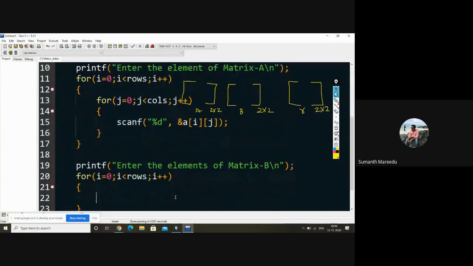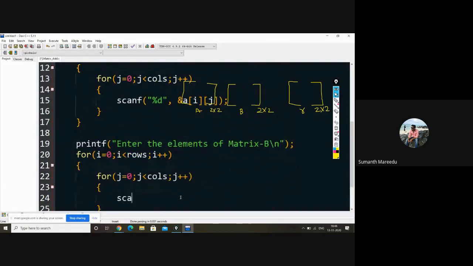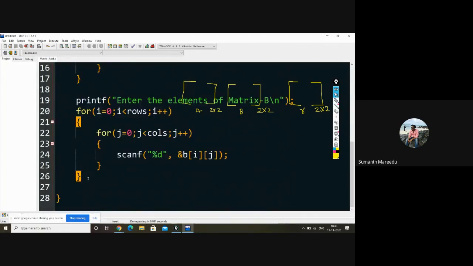And then for columns, j equal to 0, j less than columns, j plus plus. Here I will be reading the values of matrix B, percent d, ampersand B of i, j. So this is how I am reading the input, meaning the values of matrix A and matrix B.